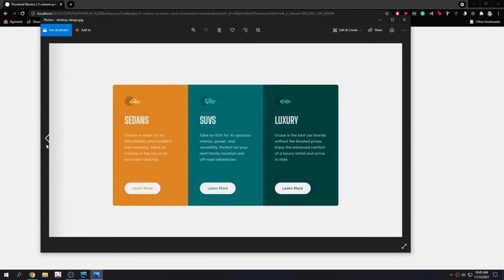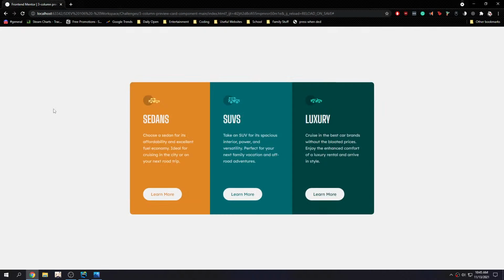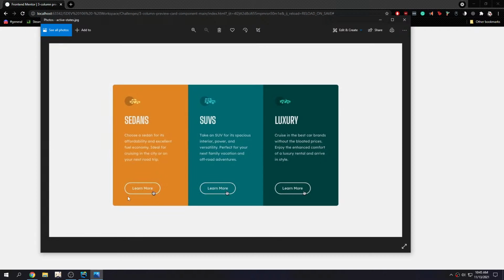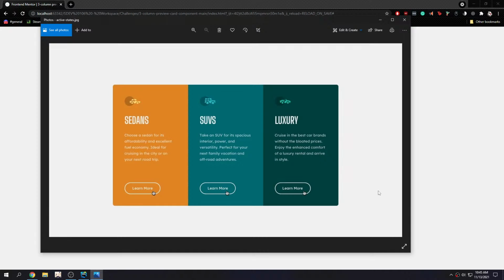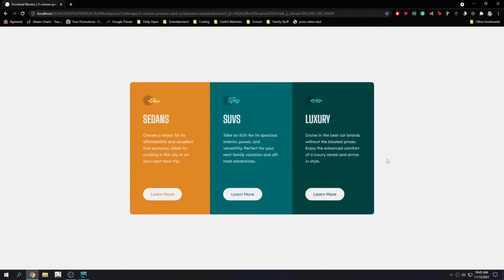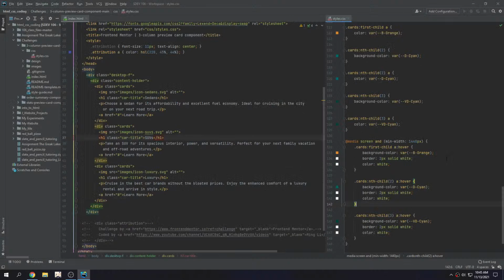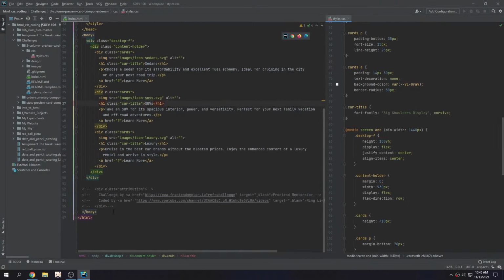Everything seems to be good, as you can see right here. And then for the final design, it would be the hover. And when we hover over it, it seems to be the same. So with that, this challenge is now complete. That's cool.